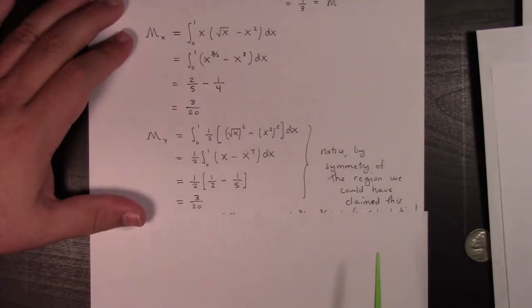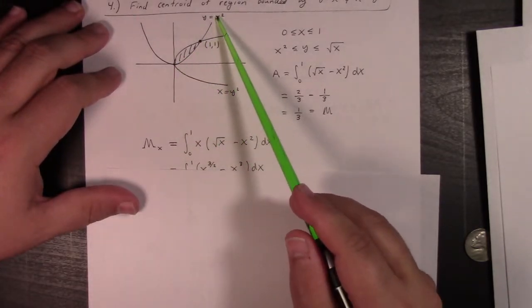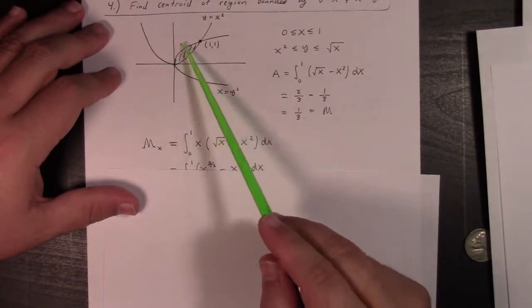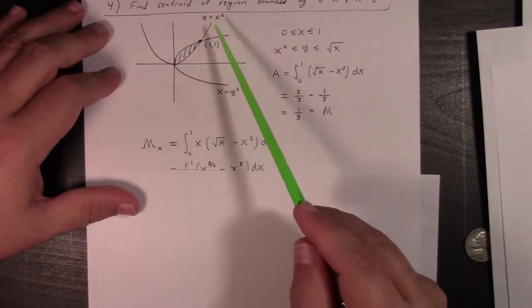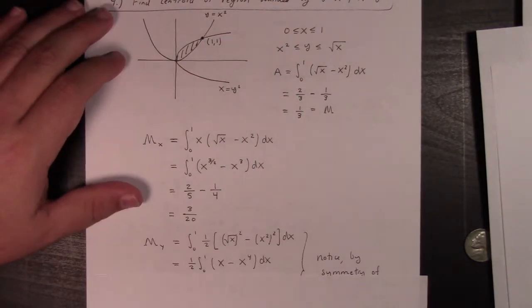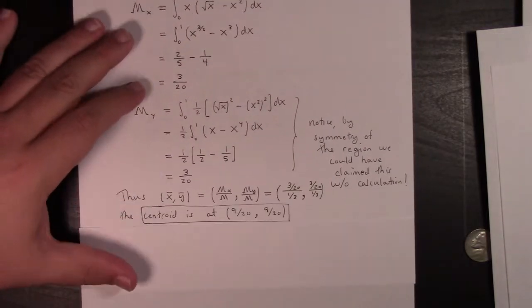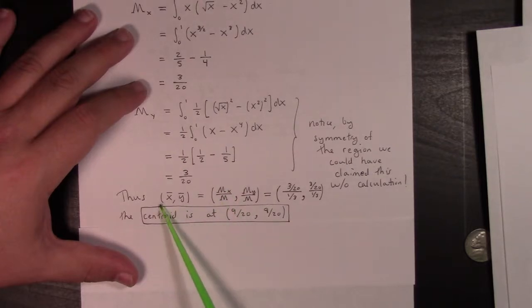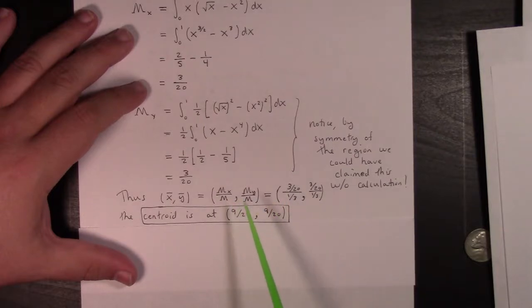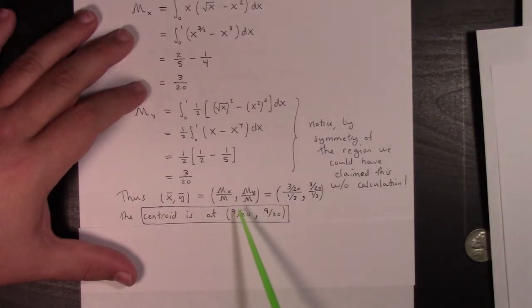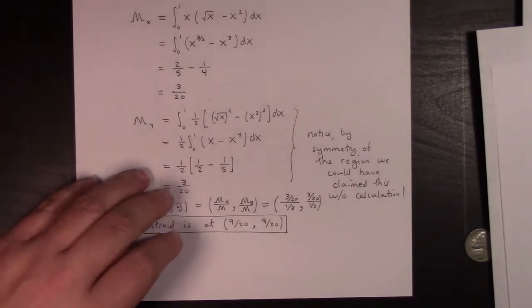By symmetry of the region, we could have claimed this to start with anyway. I mean, you can kind of see that if I did a better job graphing that, these are really symmetrical in the way they curve and so forth. So it makes sense that the center of mass should be on the line y equals x. But oh wait a minute, I can't do math. I forgot, we have to divide by m to find the actual coordinates of the center of mass. So m is 1/3, so dividing by 1/3 is multiplication by 3, which gives me 9/20. So there's where the centroid is.